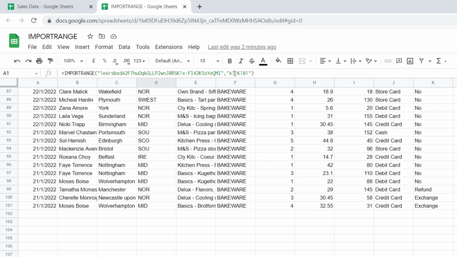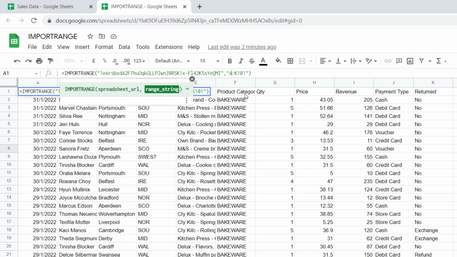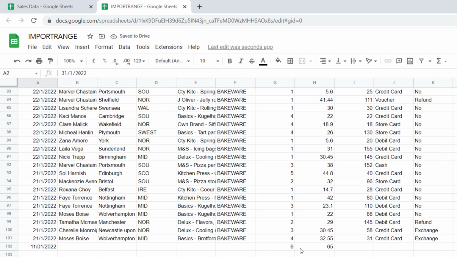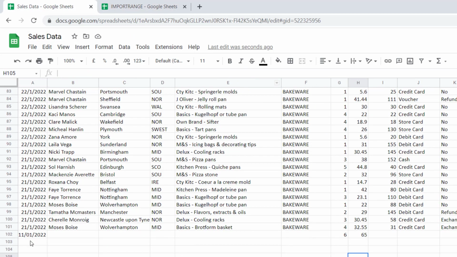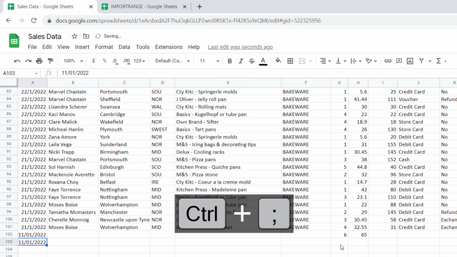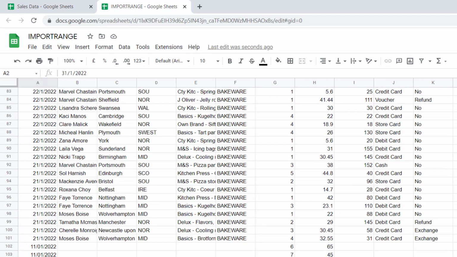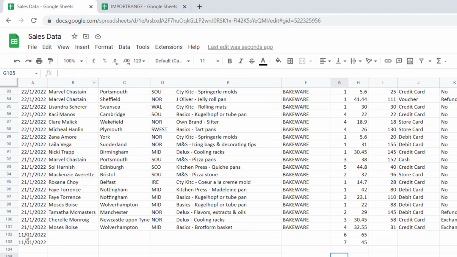To get around that, what I could do is just get rid of the row reference on both of those cell references. Now it's going to pull data from the whole of column A through to the whole of column K. If I scroll down here now, you can see it's picked up that new data. And indeed, if I went back and added another row, again, I'll just add minimal amounts of data here, you can see it's automatically picked it up. You have to wait maybe a second or so, but it will pull through the data. Just get rid of that.